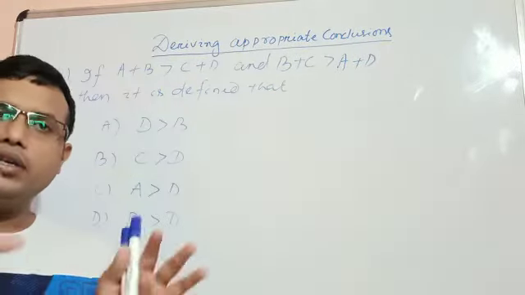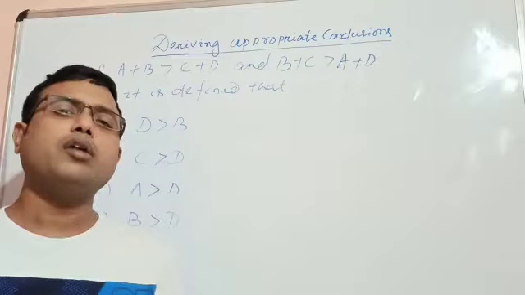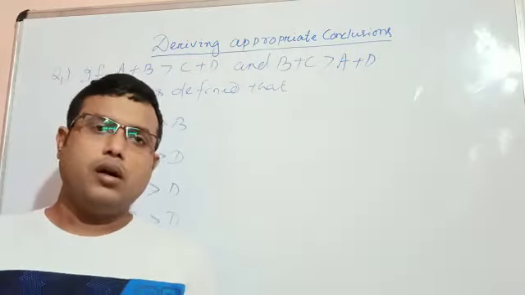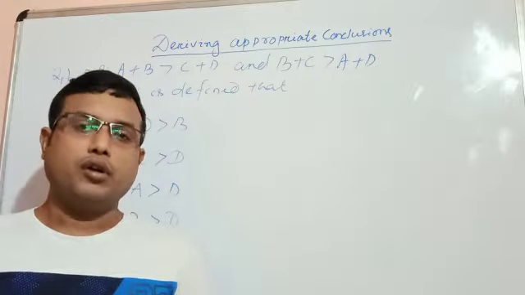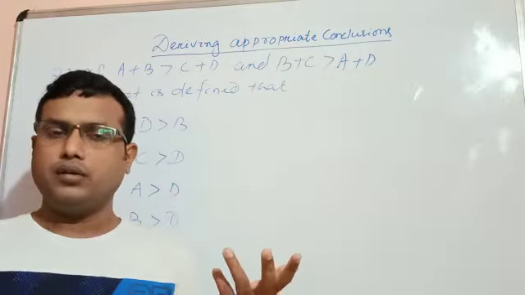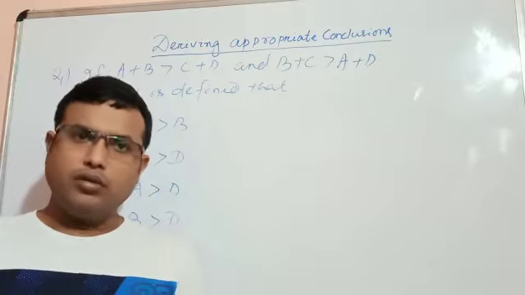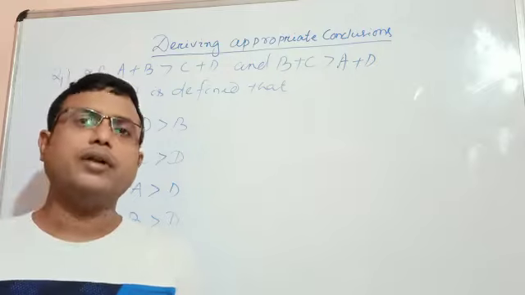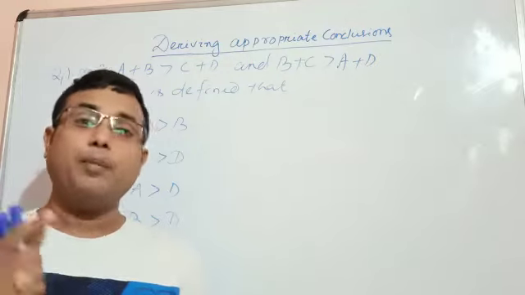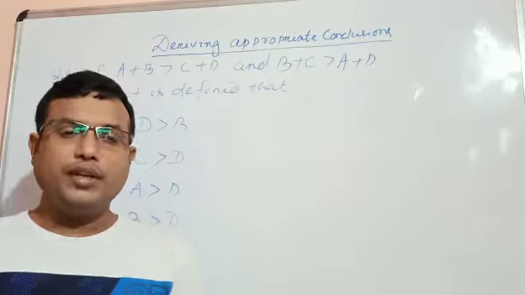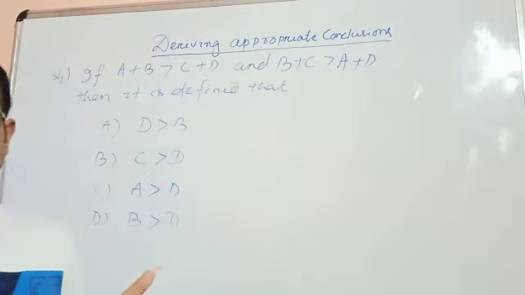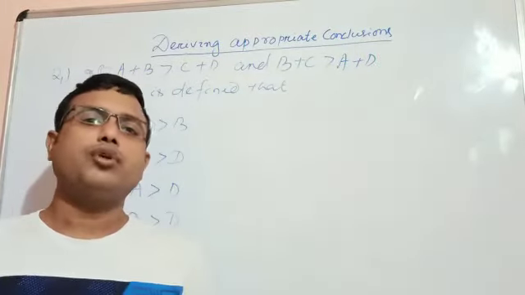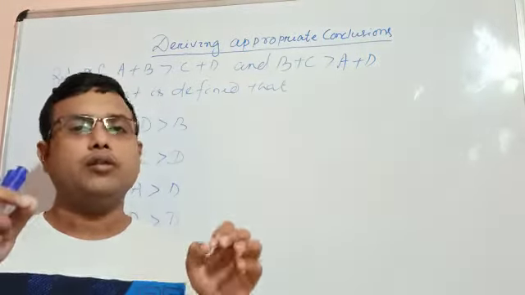I think it is just like inequality, but not exactly equal to inequality. So this pattern is called deriving appropriate conclusion. That means some statements are given and some conclusions are given. Otherwise, under the options, conclusions are written. We find which is definitely true. So in this pattern there is no either or, neither nor, etc. Four conclusions are given. You just decide which of the following conclusions is definitely true.